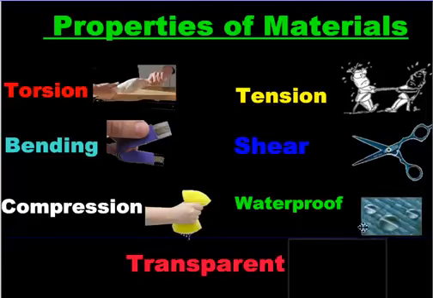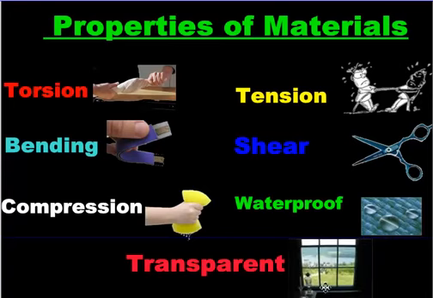Waterproof, that's when the material doesn't suck up water. The water stays on top of that material, and oftentimes it'll form little bubbles that just kind of sit on top of the material. If the material gets soggy and it sucks up the water and the material turns squishy, kind of like paper when it gets wet, then it's not waterproof. Transparent, that's a grade 2 word. You probably remember it means when light can go through the object so that you can see on the other side. Like windows.